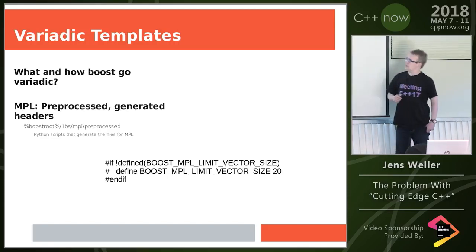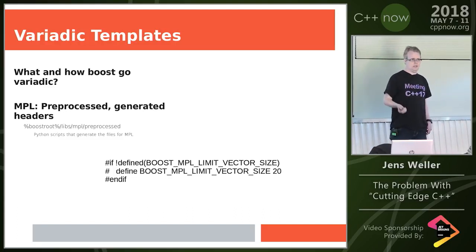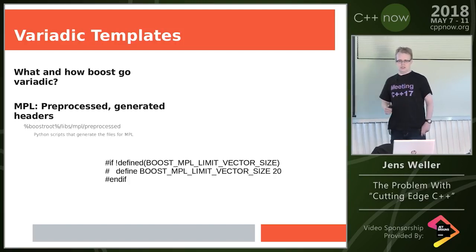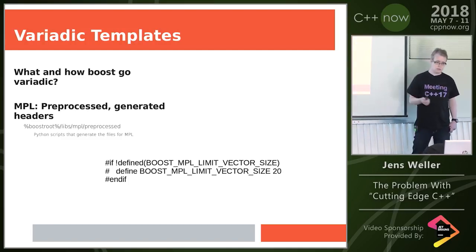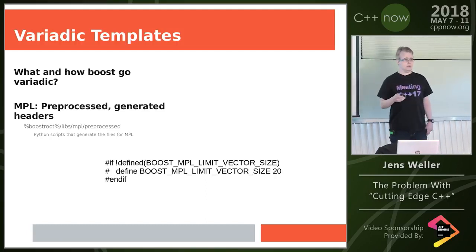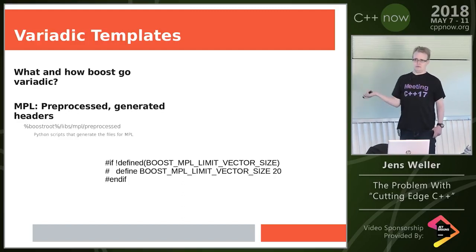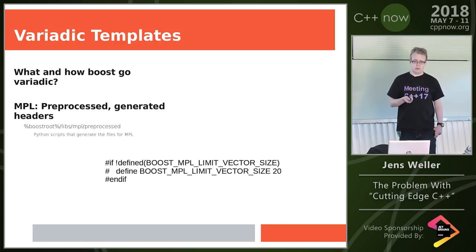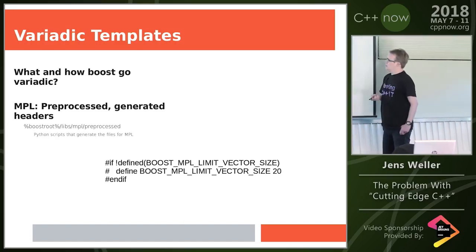Generally these libraries are not doing this during your compilation time. So these files are coming with Boost, they are pre-generated. The MPL does this with some Python scripts. It's actually an interesting question if they're compatible with Python 3, I don't know. But anyways, those files exist and they're generated, and if you need more than 50, and some people need more than 50, you can find interesting threads on the internet about that. You can run those scripts with 50 or more.